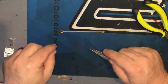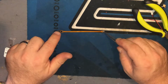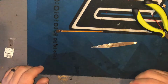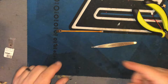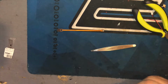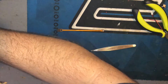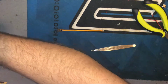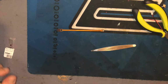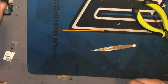First thing I did before I did the video is I made sure each one of these points had a connection up here. So basically made sure that there's no break in the line. Obviously if there's a break in the actual ribbon, then there's no reason to replace it. But at this point, it was working just fine. So at that point, we should be able to desolder and resolder this eye on and have a working eye. I've got a board and a solenoid set up here so I can test it afterwards.